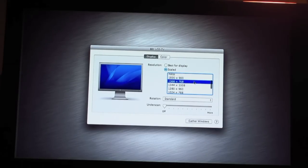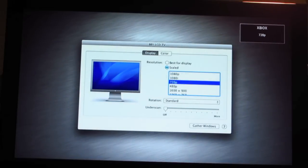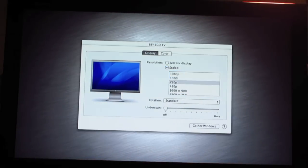But what I found is that this isn't really the best, because, I don't know if the camera picks it up, but there's a green line down at the bottom when I have it on this resolution. So I guess there's a row of pixels down there or something that doesn't work. So what I found works is to go to whatever your highest resolution on your TV is. So in my case, it's 720p. And that makes the green line disappear, and it's a pretty good picture. Alright, so 720p is the best resolution for this TV.